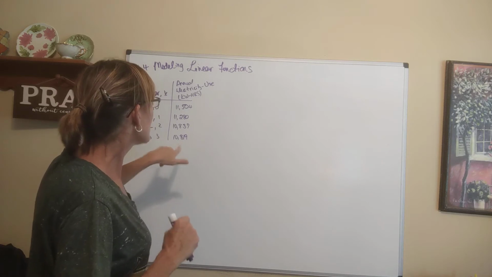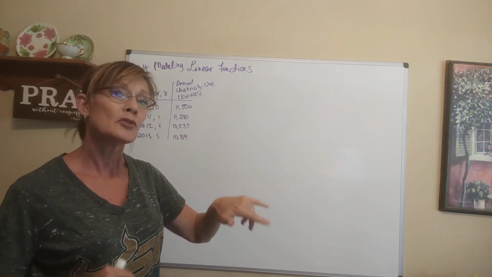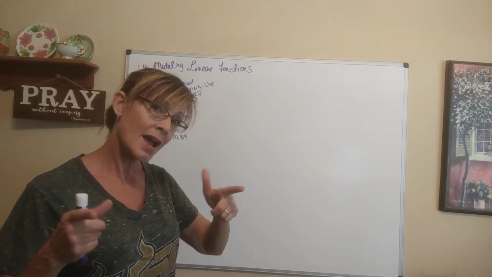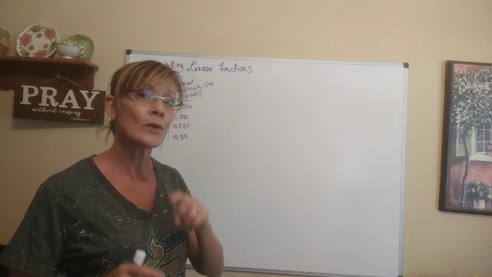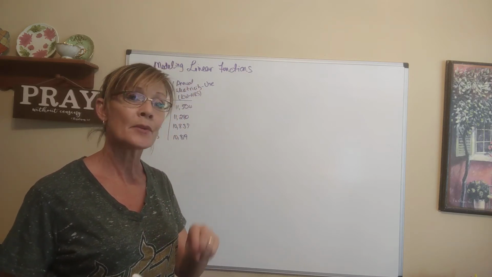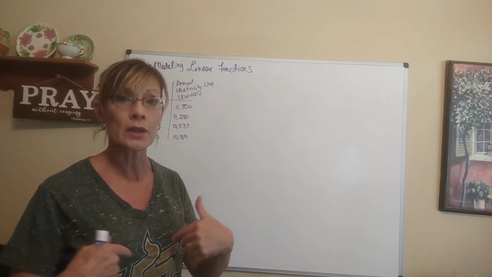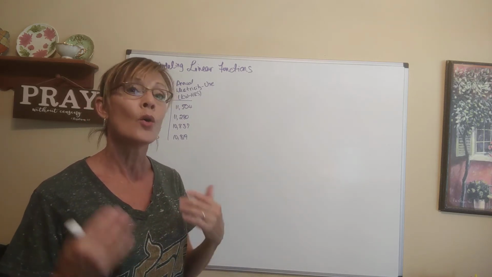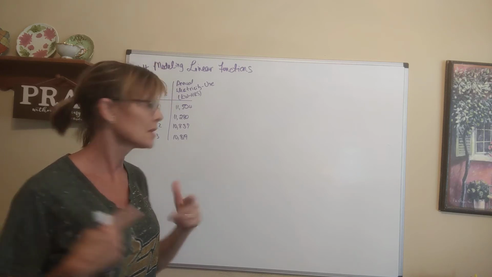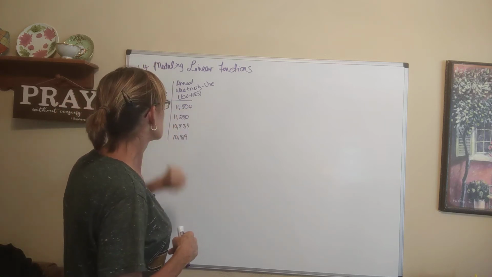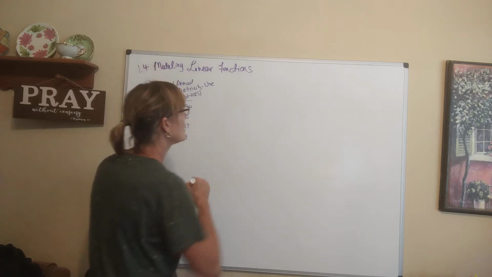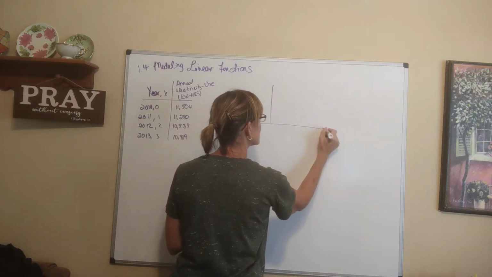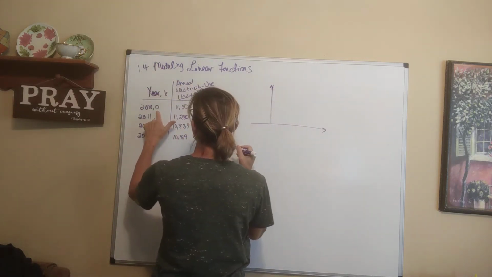What got us off the hook here from doing a scatter plot and trying to decide what shape this looked like was that they said predict what's going to happen, use a linear model. They told us what to use. If they didn't say use a linear model, what we would have to do is plot these points. We would have to draw a little XY axis and say, in this year it was this much.